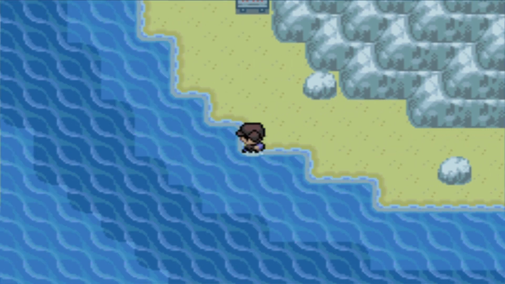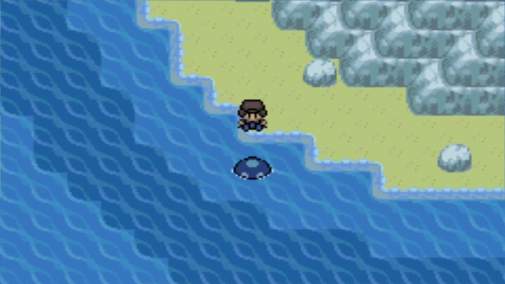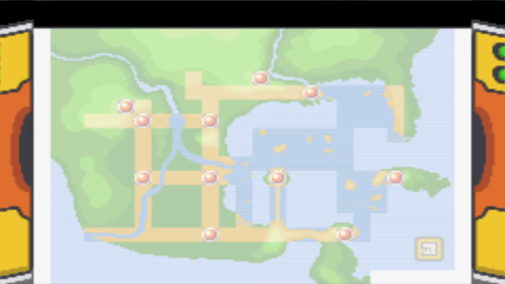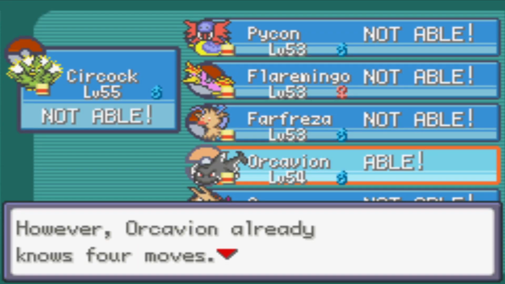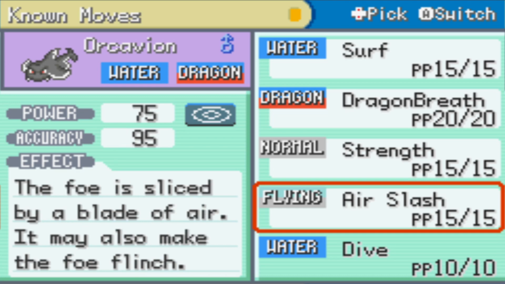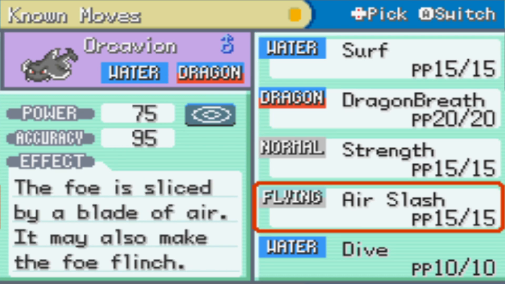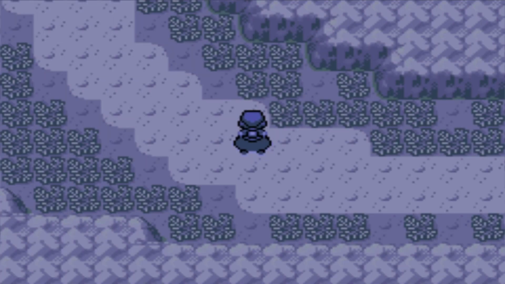Alright, so we're probably gonna dive, and that's gonna put us underneath this giant rock. We gotta make our way to the top. I gotta teach somebody Dive. Oh no. Why? And only Orcavian can learn it. Okay. Well, he's turning into my HM slave. He literally has Surf and Strength, and now he's gonna have Dive. Oh, that's great.